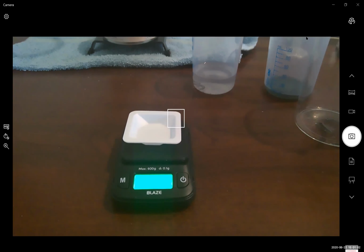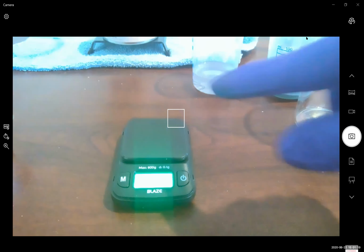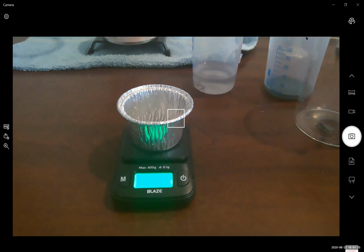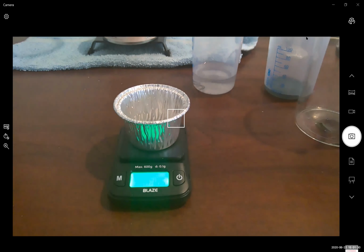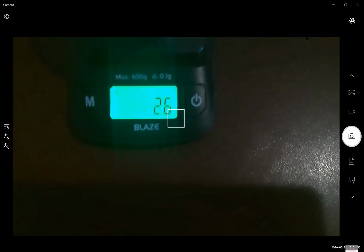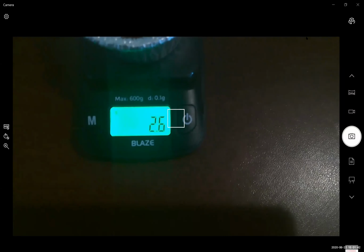Now, what we're going to do is use our spatula to transfer the contents of our aluminum container to the weigh boat. But before we completely do that, as an external check, we're going to record the mass of our copper plus our aluminum weigh boat. So let's record the mass of our copper plus our aluminum weigh boat before we transfer it. So here's the mass of the copper and the aluminum cup before transferring.